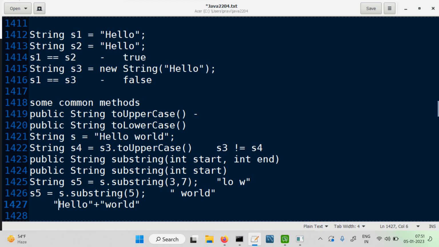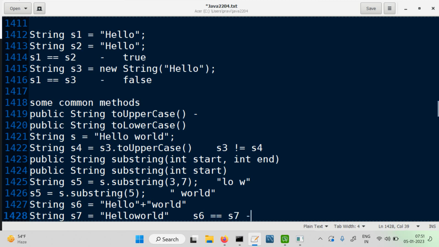So this is a constant. If someone says string s6 equals this and s7 equals this, and I check whether s6 double equals s7, that's true.